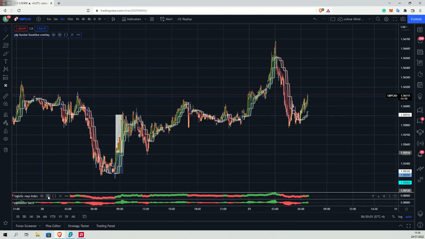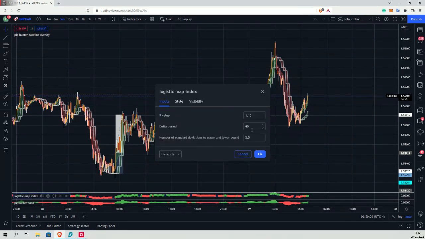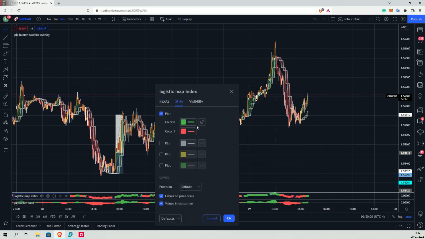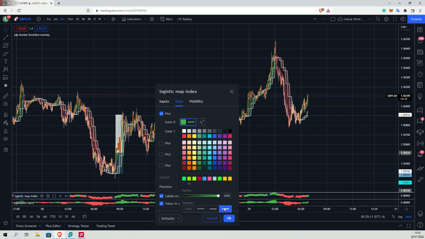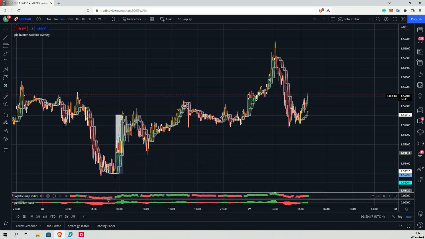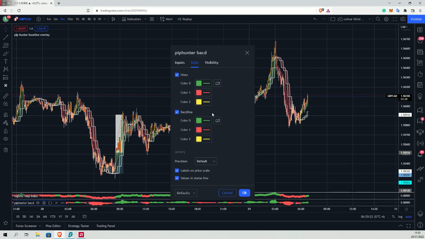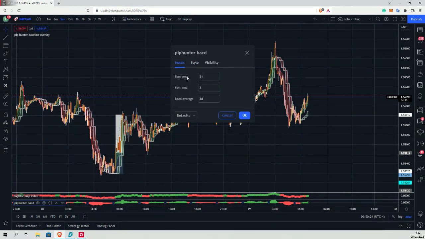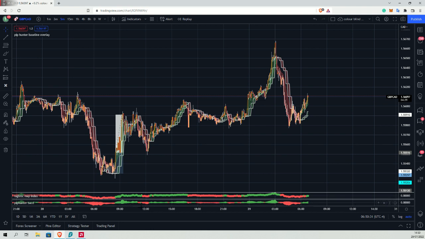Then we have LMI, which you can see is standard settings, but in the style tab I have turned 3 of the plots off, and I've changed it to circles, and I've put the thickness of the line all the way to the maximum, just because then I can really compress it down and it looks like one solid colour line. And then back D, I've done something very similar. I've set it to area, and I've set the slow and fast period to 31 and 2, and again just squished it down so that it becomes nice and small.